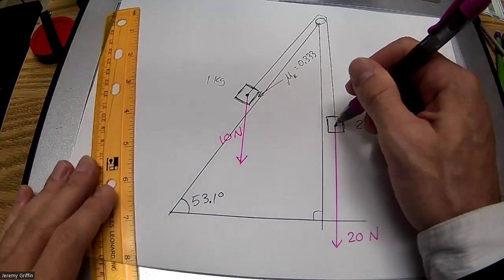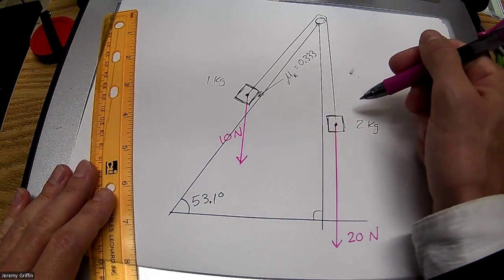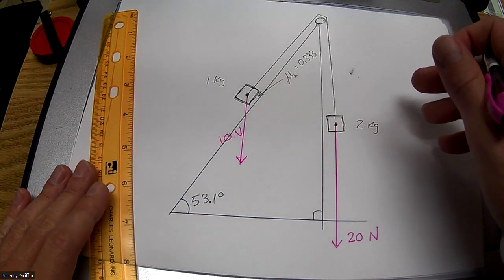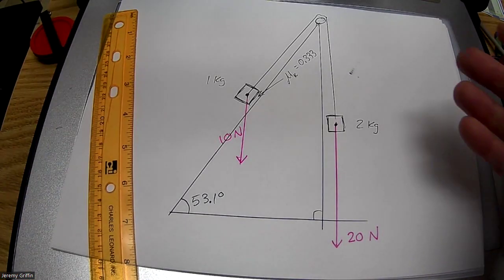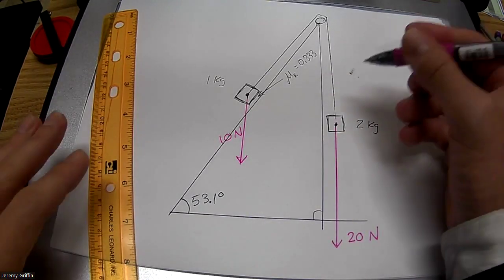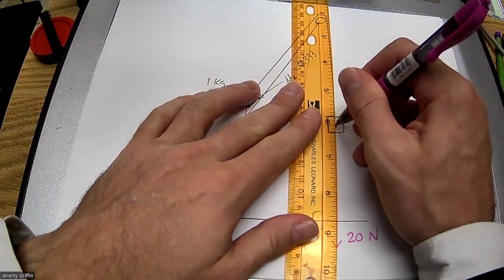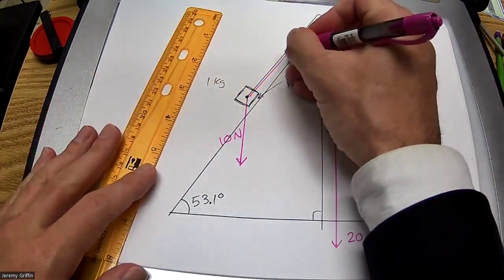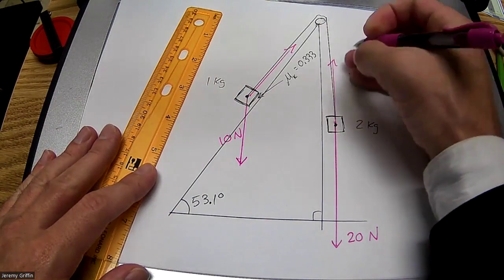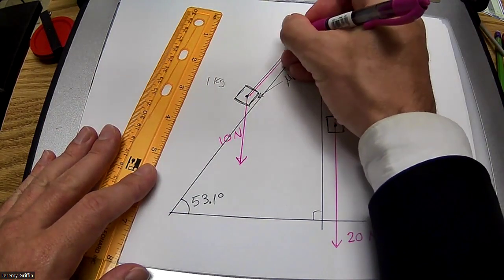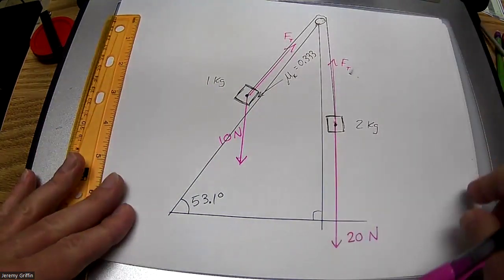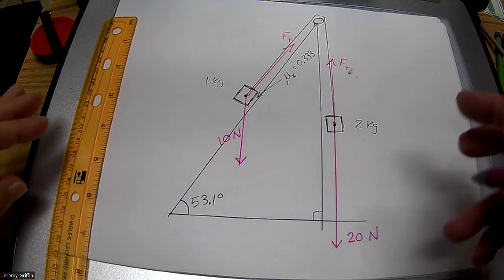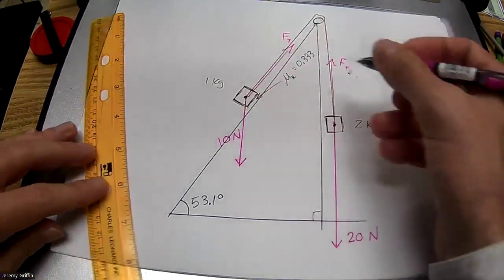How about tension? Do you guys think there's a tension in the string? Do you think that tension is probably going to be between what and what? Probably somewhere between 10 and 20. I'm going to guess about 15. That's probably not exactly the answer, but it's probably pretty close, so I'll try to draw it close to that. It's the same tension for both. I'll call it F sub T for tension force. Maybe that could be an extension question; we'll go back and figure out what the tension is later on. But first, we have to figure out the acceleration. We're going to do a whole systems approach, like I prefer to do myself.